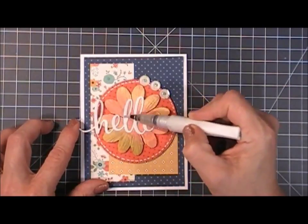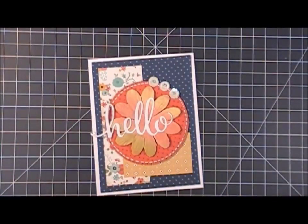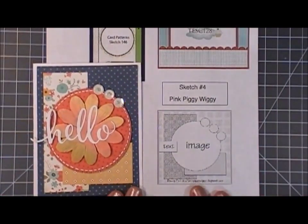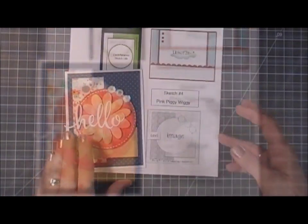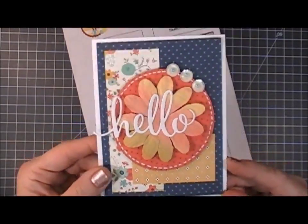I'm going to show you a quick look at all 4 cards that I made, and then at the end there's some still shots of close-up pictures of the cards. I'm so sorry that the kit has sold out, but I did want to show you what came in it and how you can create some cards with it for those of you who did get it.